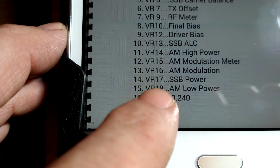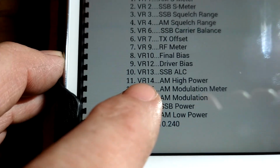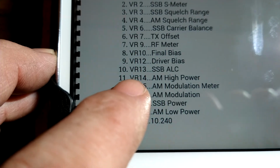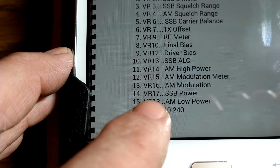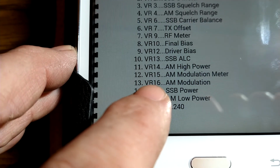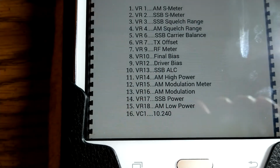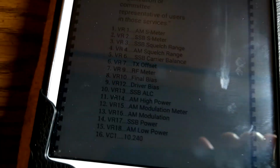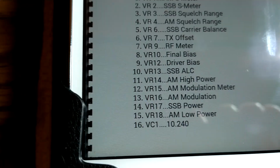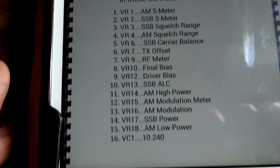which is AM low power, and VR14, which is AM high power. That's when your variable's rolled all the way up, and that's when it's rolled all the way down. There's your VR16, which is your AM modulation. Those are the only three you should even be messing with, in my opinion. Otherwise, if you start messing with this other stuff, you're in trouble.